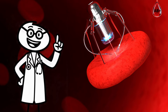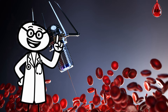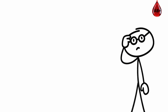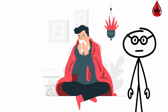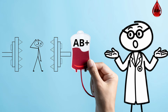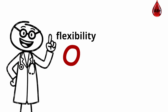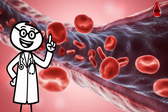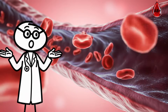Your immune system is incredibly balanced. Because you have both A and B antigens, your body doesn't produce antibodies that attack foreign blood cells. That means fewer allergic and autoimmune reactions and a smoother recovery when you do get sick. AB-plus blood also performs well under pressure. It combines O-type flexibility with A and B's stronger clotting response. You get fast healing without the risks of over-clotting — a rare mix of endurance and resilience.